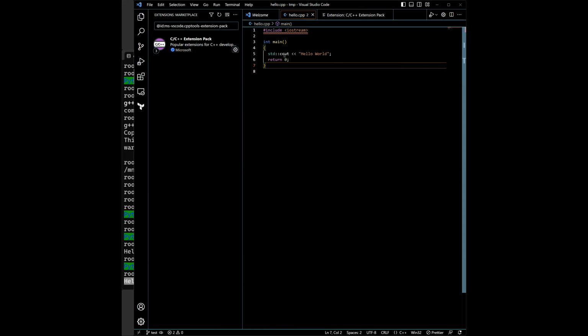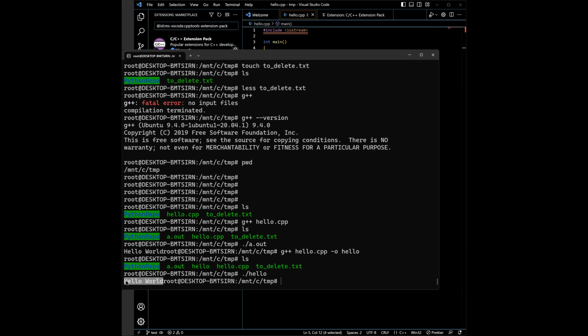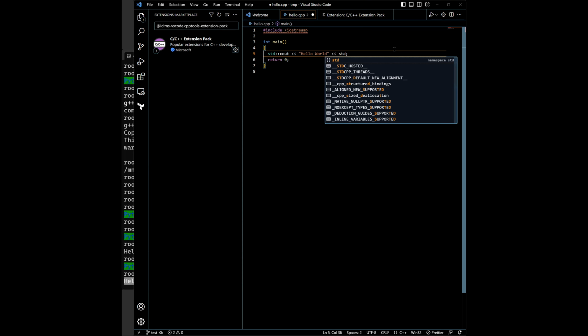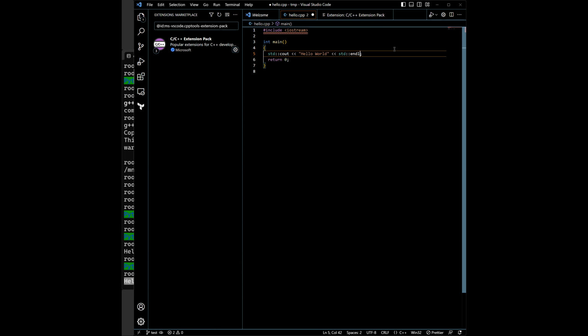Yeah, so cout, as you figured out by now, just outputs. As we saw, there was no new line here. The output was right along with the command prompt. So I'm going to put a new line, and to put a new line, I can say endl. endl means end of the line or new line.